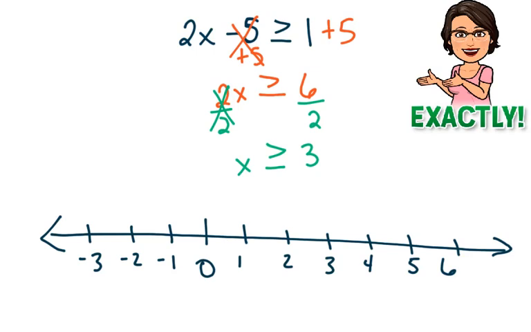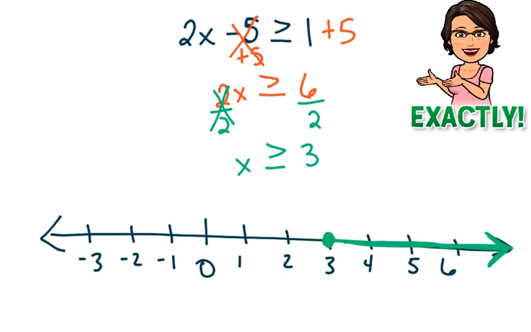And then, of course, when they have inequalities, they always want us to graph them. So if x is greater than or equal to 3, we're going to put a closed dot on the 3, and we're going to draw a line over all the numbers that are greater than 3. So there's our arrow, and make sure you put your arrowhead on the end for your final answer. And remember, when you're doing this on your own, try to find a different color so that it's really obvious that you drew an arrow there.